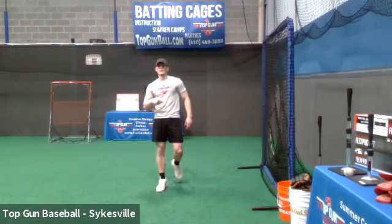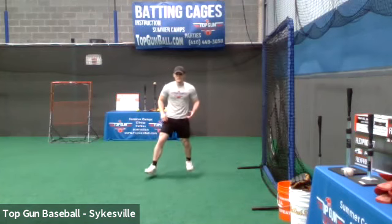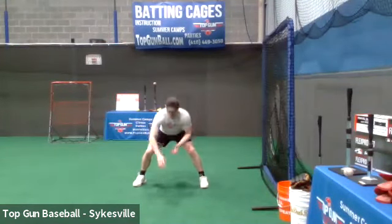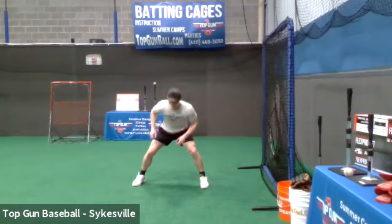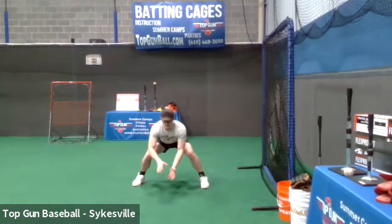So ready position. We're going to get to that after we're transitioning. Once we get to that ready position, we want to approach the ball out in front. We want to beat the ball to its spot. We don't want the ball to play us. So flat back, glove in the dirt, way out here, ready to go.